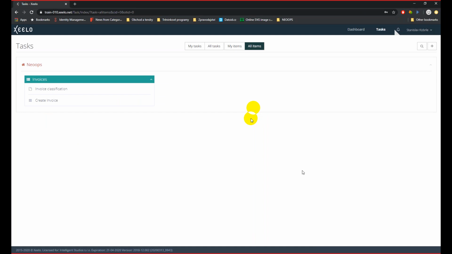We will be showing you an artificial process, a process of incoming invoices. It's basically something that follows what I mentioned during the morning session.